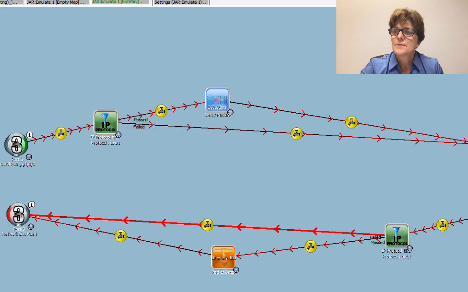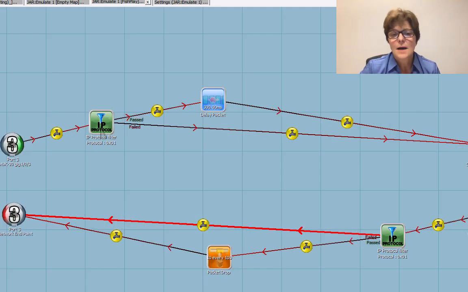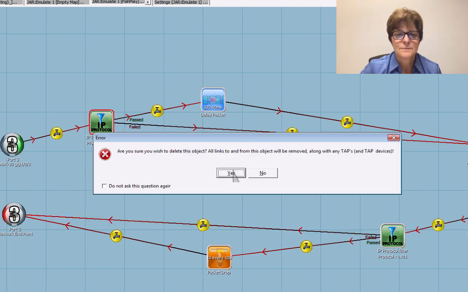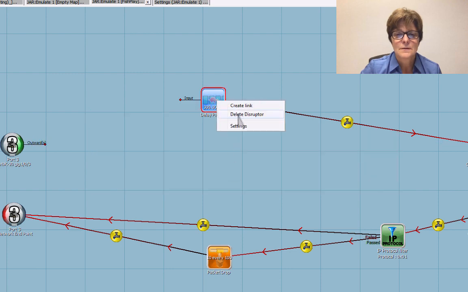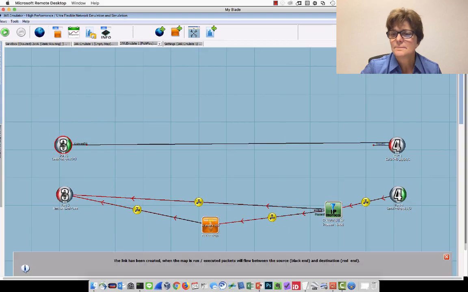Actually, let's completely stop the impairment, right? So let's stop the impairment, and let's go ahead and delete this filter and delete this filter. Now if we do that, we have to actually create the link again, which is fine.